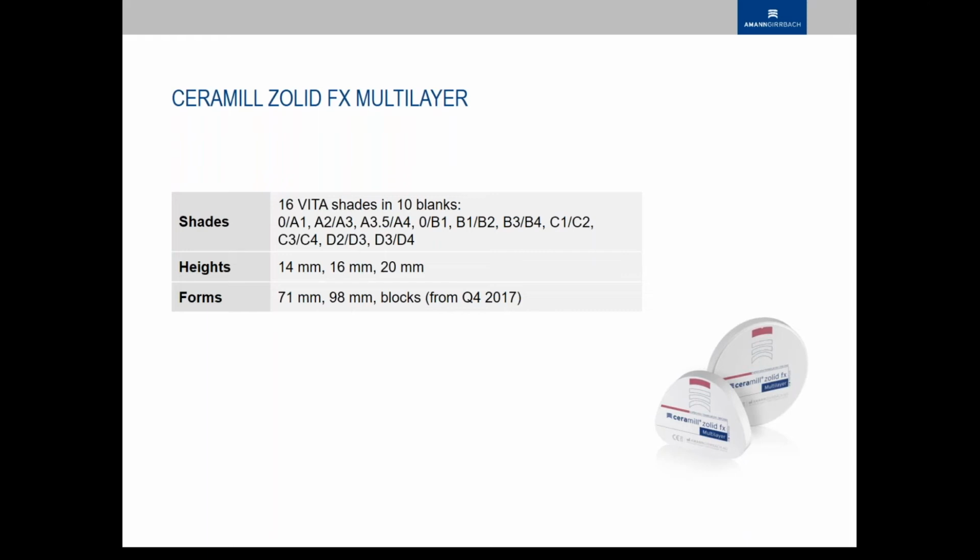Because if you have a very, very short vertical, because it is a second molar maybe, and you're nesting that in a 20 millimeter block, of course that might be too light, because it was a 20 millimeter block and you nested it somewhere on the top. Maybe it would have been better to use the 14 millimeter on a very small vertical height so that you at least get some shade gradient in there. And the reason we are still promoting and advertising our 71 millimeter shape is if you're thinking about those full arch cases, which are now popular, this blank shape is ideal for them. We have very little waste, and we can basically make one arch in there, including the block.